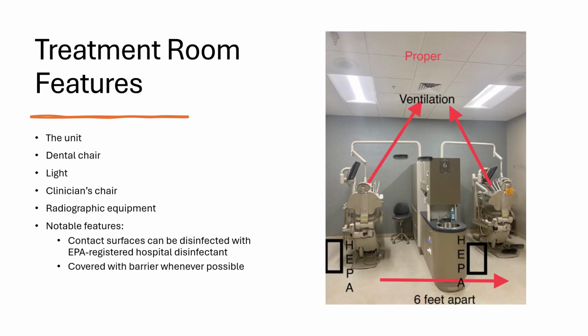And all of this can be contaminated by the patient or the clinician. Okay, so it's important that we understand the features of the treatment room, because we have to make sure that we are properly disinfecting the treatment room in all areas. Every treatment room also has to have proper ventilation, and the chairs are required to be 6 feet apart.